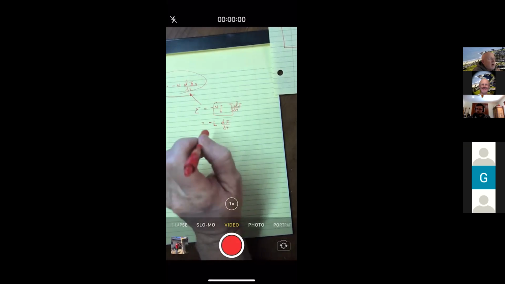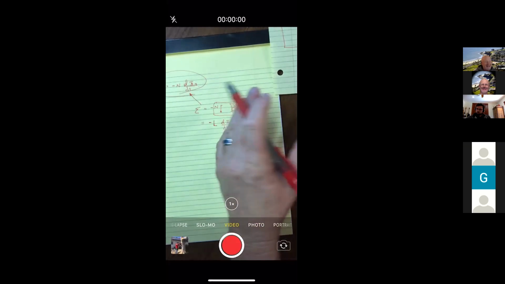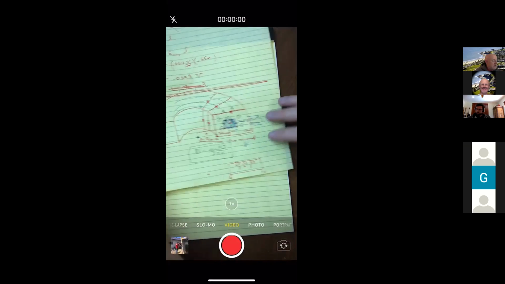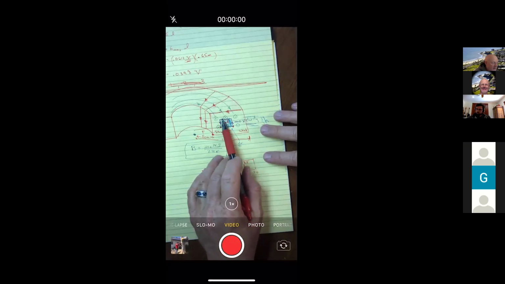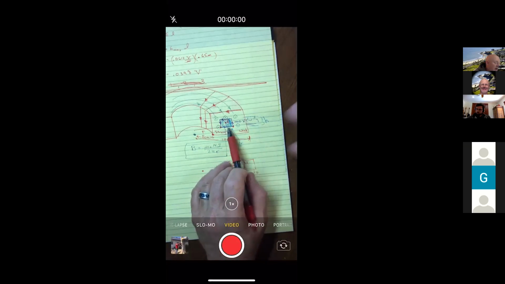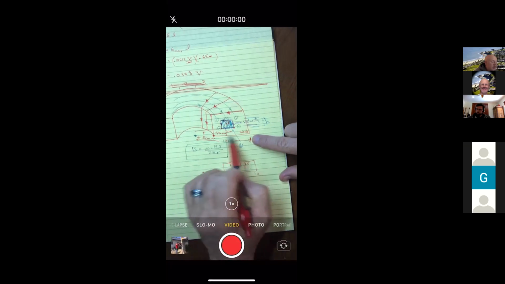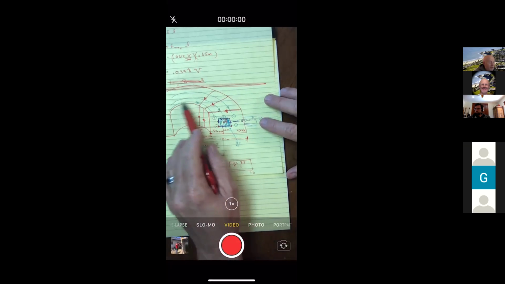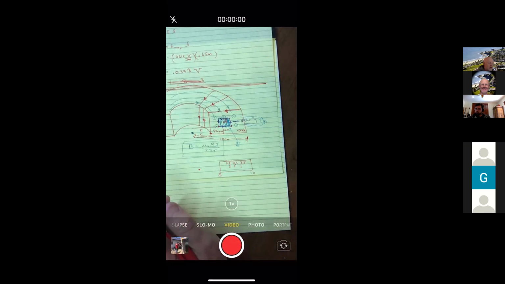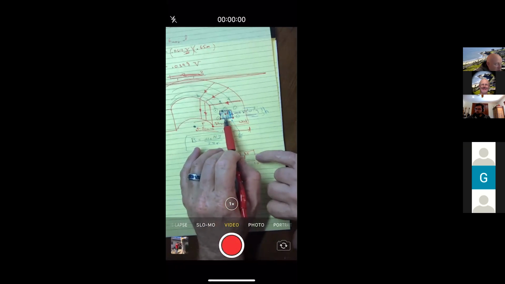But that's why in this problem, the focus is not on a second object like we just did. There's not a moving object, but the second object could have flux for a lot of reasons. It could be moving, it could be spinning, it could have current changing. I mean, there's a lot of reasons, or the toroid itself could be moving or spinning. So there's a lot of reasons of why the flux in the second one can change.